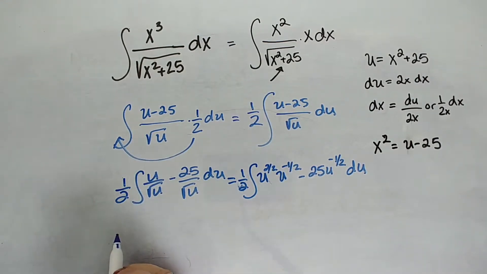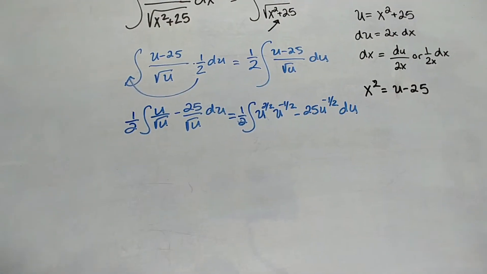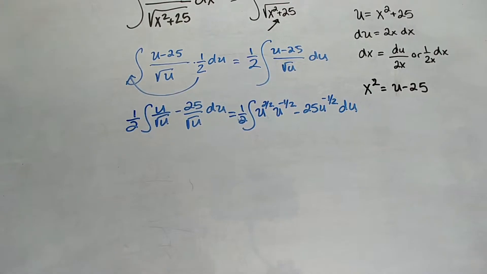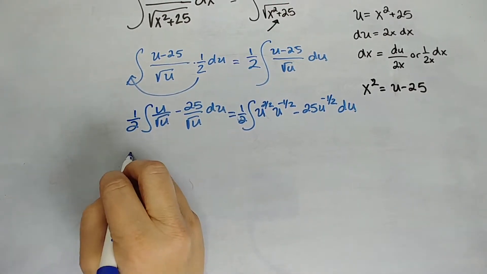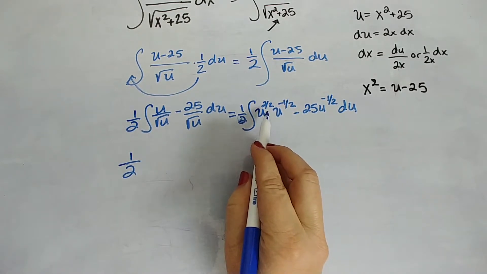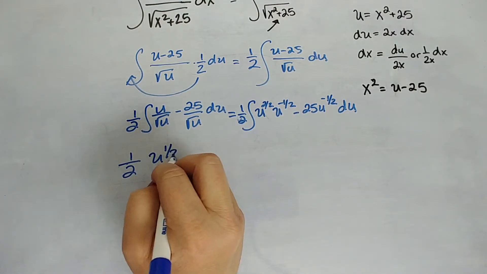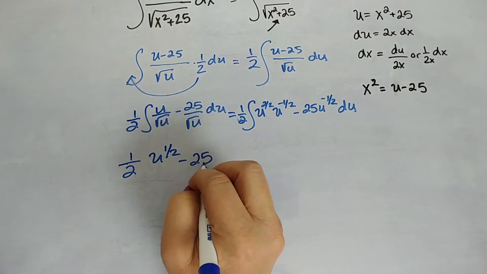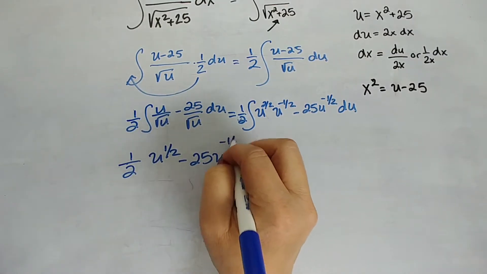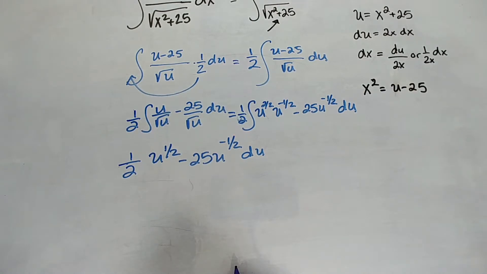Okay, cleaning this up again. Let's move this down so you can follow me right along. So we get 1 half, and so 2 over 2 minus 1 over 2 is simply u to the 1 half. So u to the 1 half minus 25, well, I've got this negative 1 half du. So I really didn't clean up very much there.